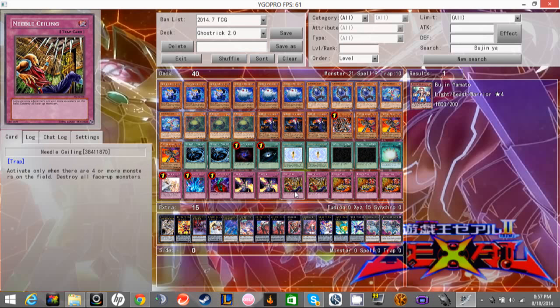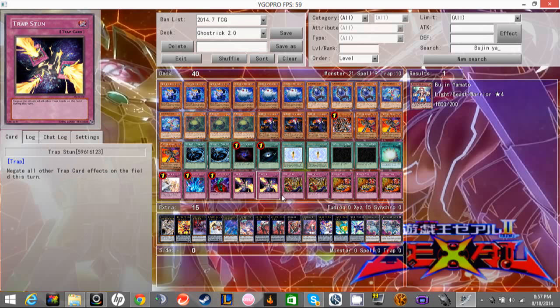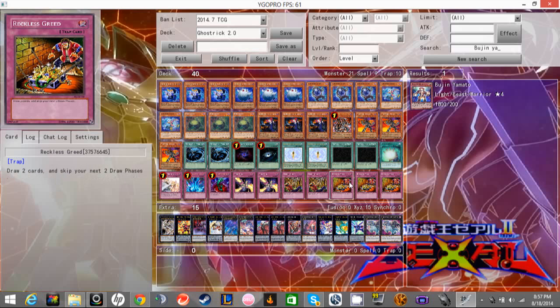Two Needle Sealing. Again, while it's not quite as good, you could still flip all your stuff face down except for a select few, and you could even special summon stuff that protects itself anyway. Yeah, it's still really, really strong. And finally, three Reckless Screeds. Again, this is probably more filler, but this deck is slow, so this helps speed it up. That's all there really is to say about it. It's just a speed up.